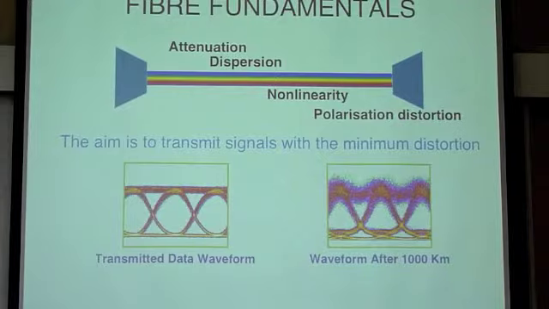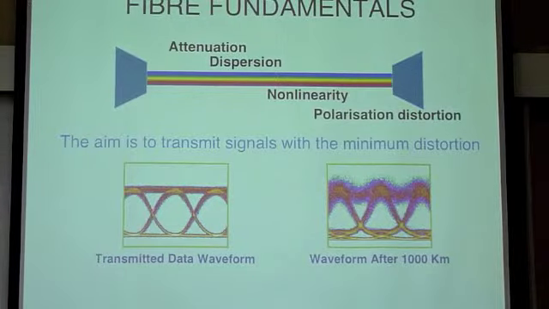Are those the main ones affecting us at the moment? The idea is that I want to transmit a signal from here to here, and I want the same signal to be detected. I don't want errors. Now this is what people use to judge how good the transmission is or how bad the interference is.